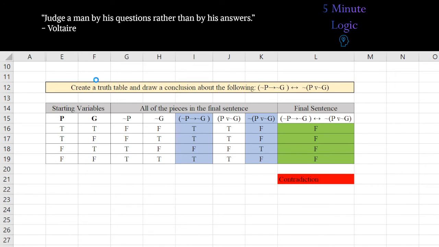So that is the conclusion that we draw. We say contradiction, we center it, it looks nice, and we tell ourselves that no matter what happens in the situation, this is false. This is an example of two variables. No matter where you configure them, it's false, which means it's a contradiction by nature. Nothing is true in these sentences, at least in terms of the final result. Okay, so again, make sure you understand the application of it and how to understand it in the grand scheme of things. A key piece here is you have to know about the rules. You have to know the conditional rule, you have to know the or, you have to know the biconditional rule, the negation. All of those pieces come into play when you start messing with a larger table like this.